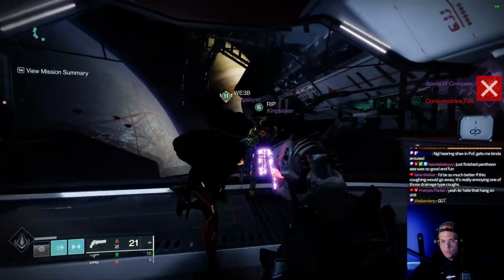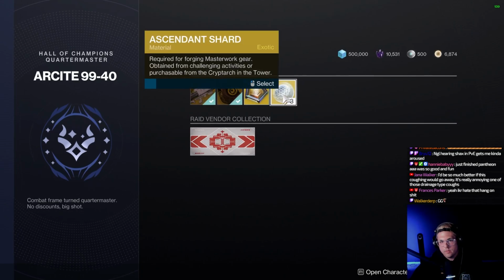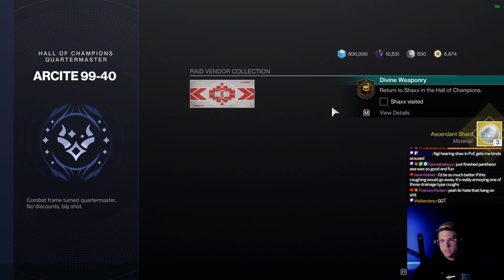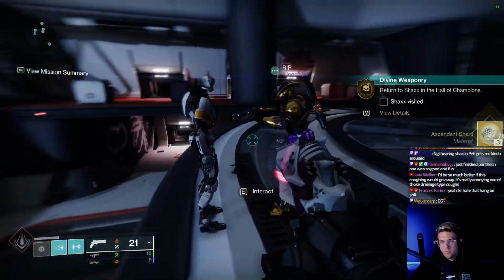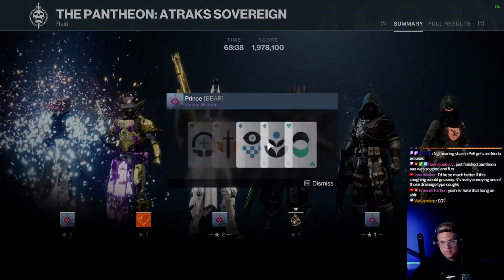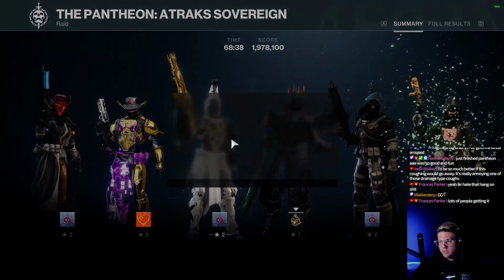Make sure to go to this vendor here. You'll see Sweeperbot, I believe, is just chilling here at the end. And you can grab a pack of 3 Ascendant Shards. There is the Raid Exotics, I believe, are there if you don't have the Raid Exotics yet. And you're good. So let's go over to Shaxx to finish off that quest.